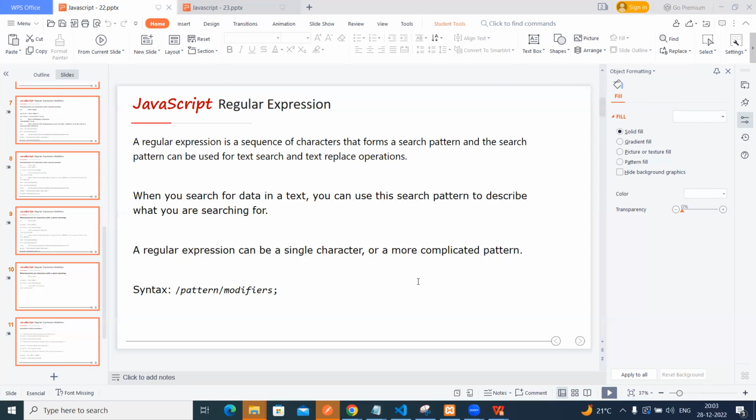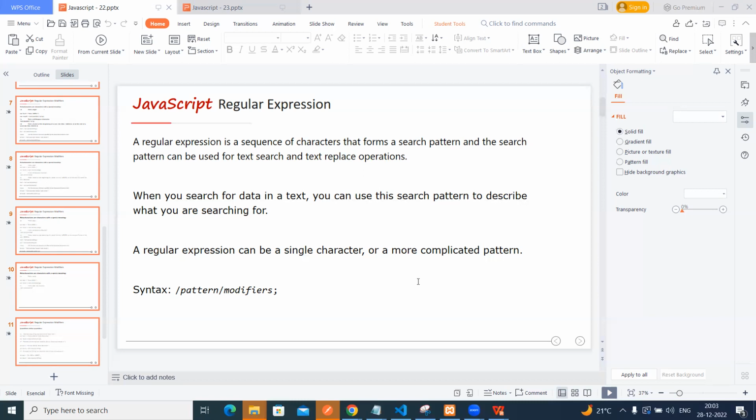For these two things we can use regular expressions. When you search for data in a text, you can use this search pattern to describe what you are searching for. So we have to know what exactly we are going to search for in the given string.